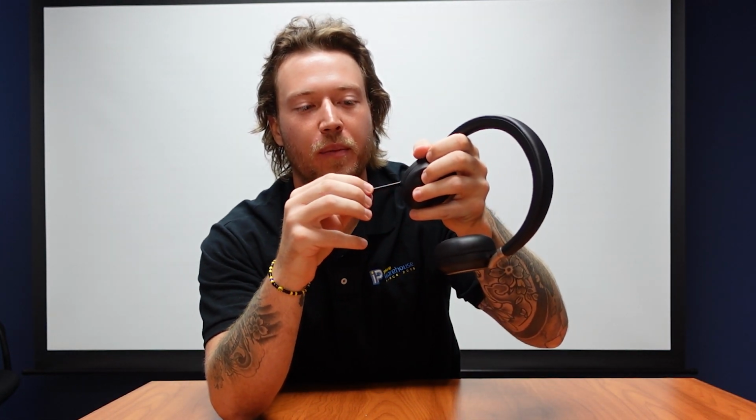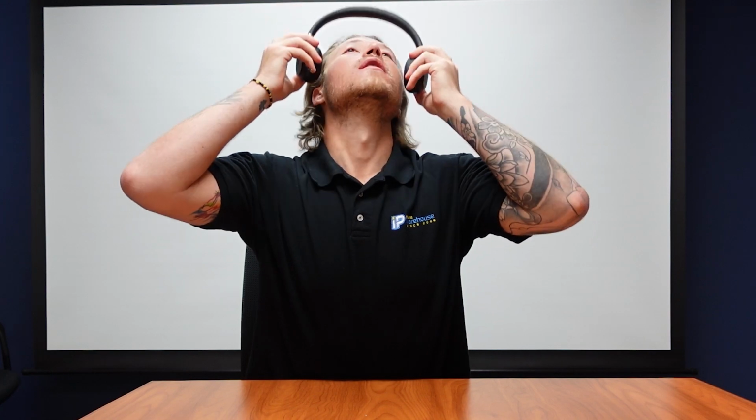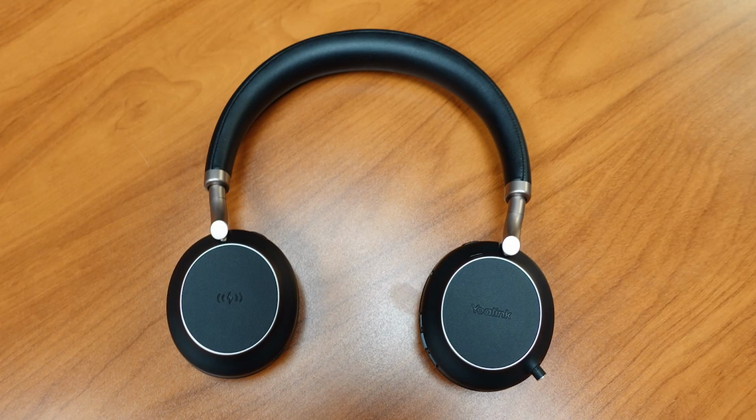So right away here we have these leather cushions, very soft, letting you know right and left. We have our retractable mic. Put this on. Very soft and very comfortable. So moving this in and out, if I push it in, my call will actually be muted. If I'm on a call, I can bring it back out. So these ears swivel, allowing you to be able to lay it flat on the ground like this or on a table if you need to. Also, when you have it on your ears, around your neck, you can move it and lay it flat like this if you need to be more comfortable. Rotates all the way around.